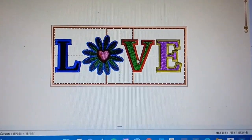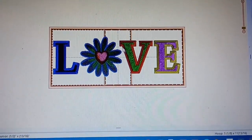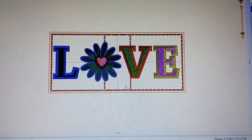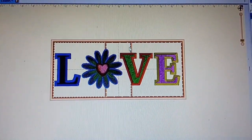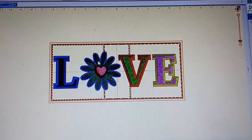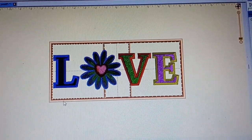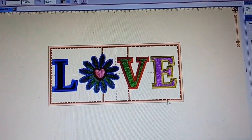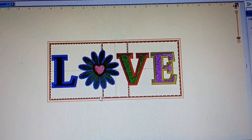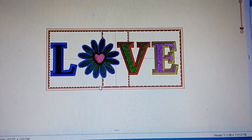And what happened is that when you do this, it splits the design in two parts. First, what it's going to do in the embroidery machine is it's going to embroider this part right here, the whole thing. When it's done with this, you're going to take the hoop off the machine and you're going to move it higher to the other position, because this hoop comes with 4 holes that you move over. It's the set of 2 in here, and a set of 2 in here. And I know it's difficult to visualize it, but don't worry, because I'm going to show you once we go to the machine the way you're going to move the hoop, okay?